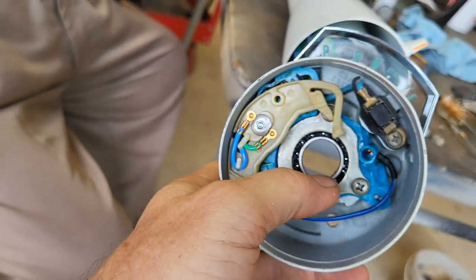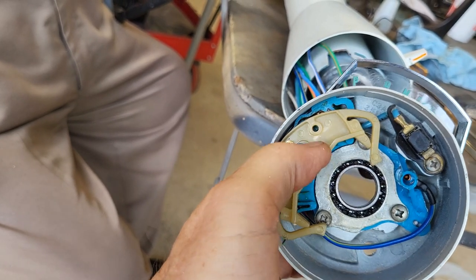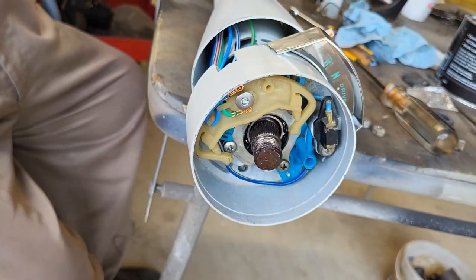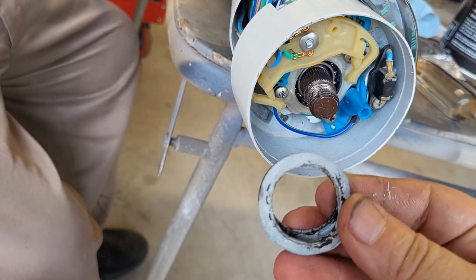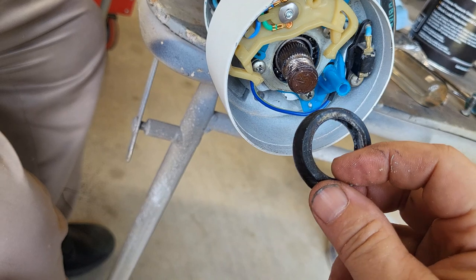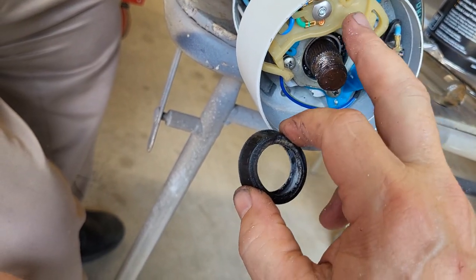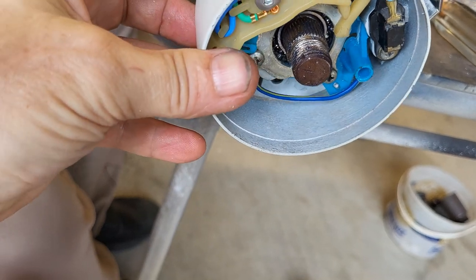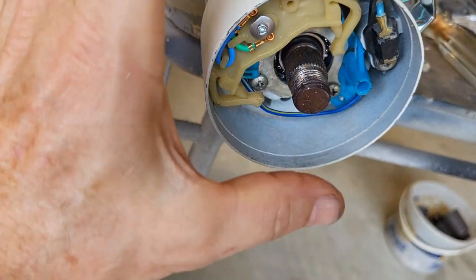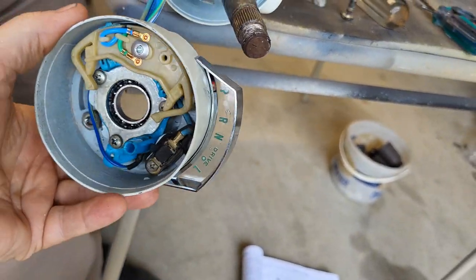All right, so if you can see, my thumb is pointing to the bearing right around here. Well, we put the switch in, but we didn't put the bearing in. Okay, so that bearing needs to go in. And then there's a rubber seal, similar to this. This is the one I pulled out of there, and the bearing goes inside of this. You see the groove down in there? You set the bearing inside of there, and then this whole thing slides in there, and then you put the switch on. All right, so that's how that goes. And we just left that out. So we corrected it, and now we're going to finish sliding this back on so we can get this whole end buttoned up. Well, guys, here we go again. We make the mistakes so you don't have to.